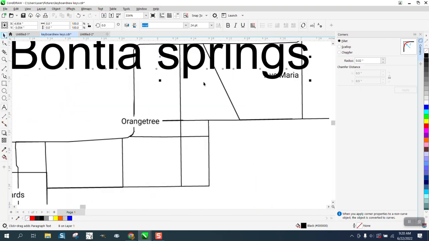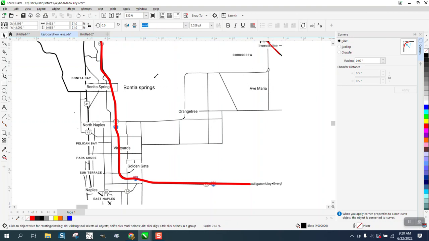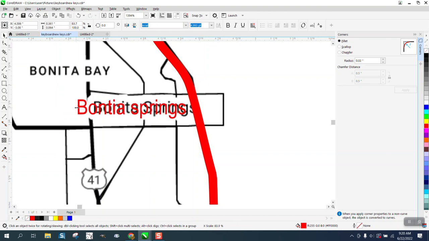And then just reduce it to where you think it should be. I'm going to go ahead and make it red just so we can see it against the other one. Now, you don't want it right on that road, and you'd want all your roads done probably at this time. It actually looks bigger, so we can scrunch it up.